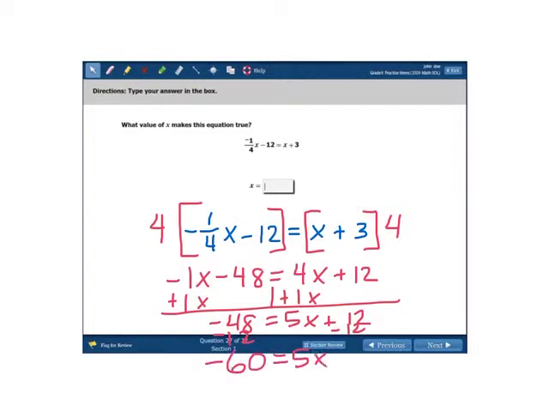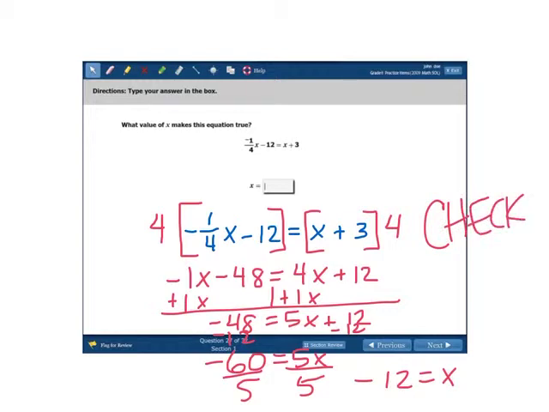And in all of these individual spots right in here, it is perfectly fine for you to use a calculator to double check yourself. Just remember to always have in your mind what you think the answer is before you hit equals or enter. Okay, let me finish this up and then I gotta get to my door real quick for a student. Divide both sides by 5, we get negative 12 equals x. Remember to go back and check that before you decide that's your answer.